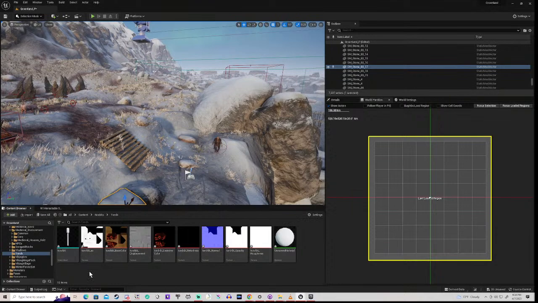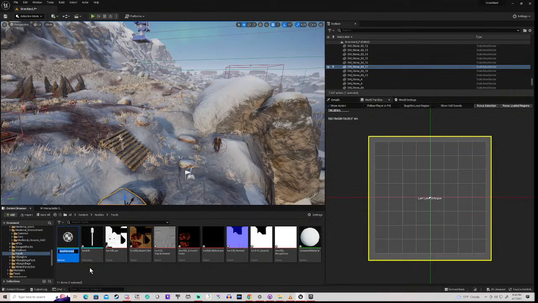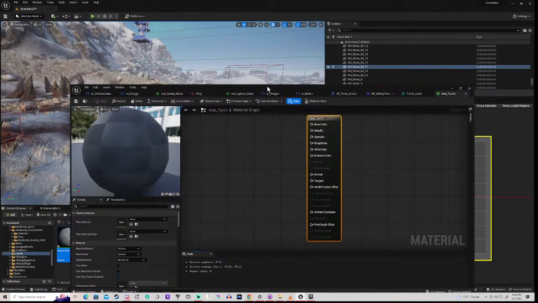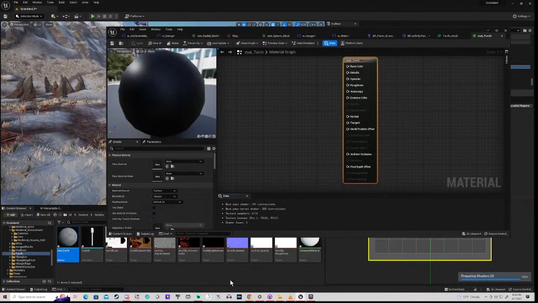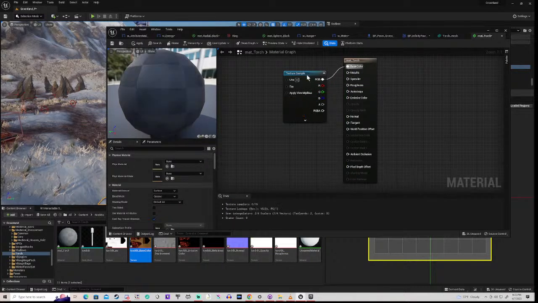Right, so we're going to create a material, mat underscore torch. Okie dokie. And then it's interesting. I could... right, we'll just do it the kind of reasonable way, shall we?